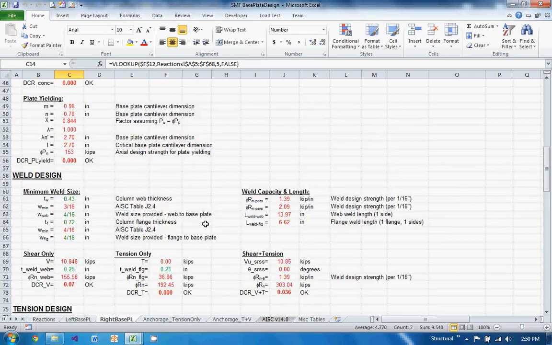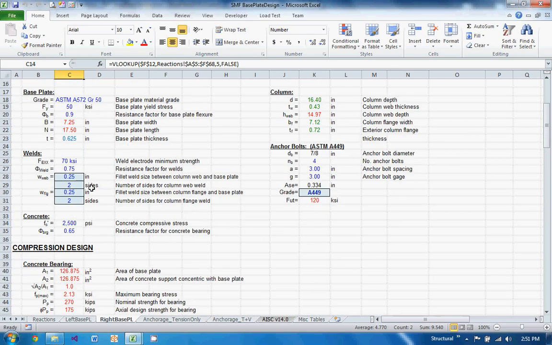The concrete capacity right now we assume to be only 2500 psi. Our grout we require a minimum of 5,000. So I could check it to a higher value instead of a lower value. The area is going to be less, but my allowable stress probably more. We'll see what happens.